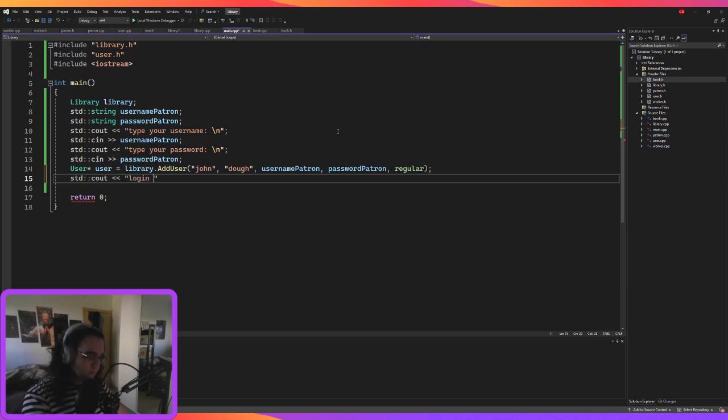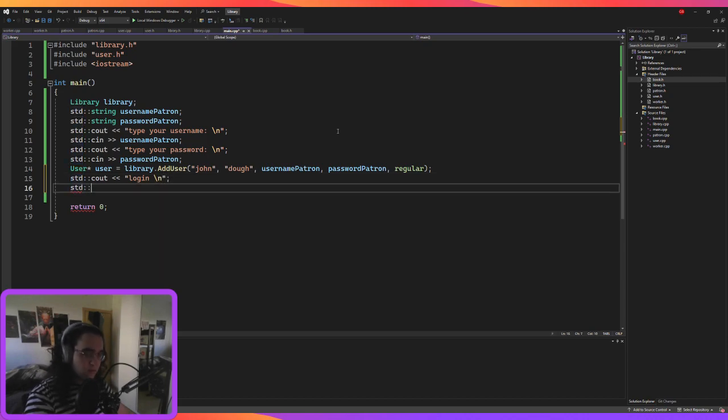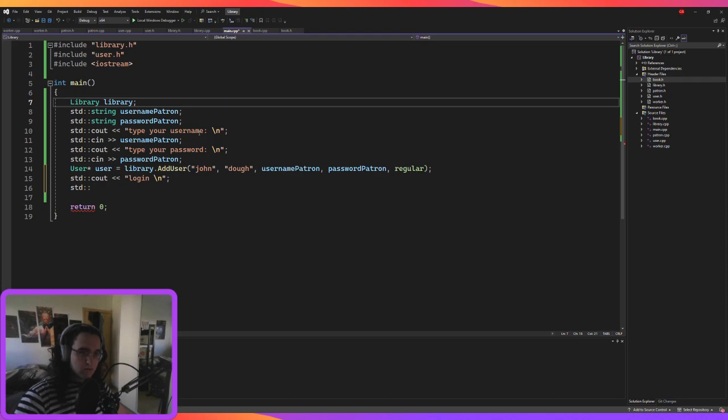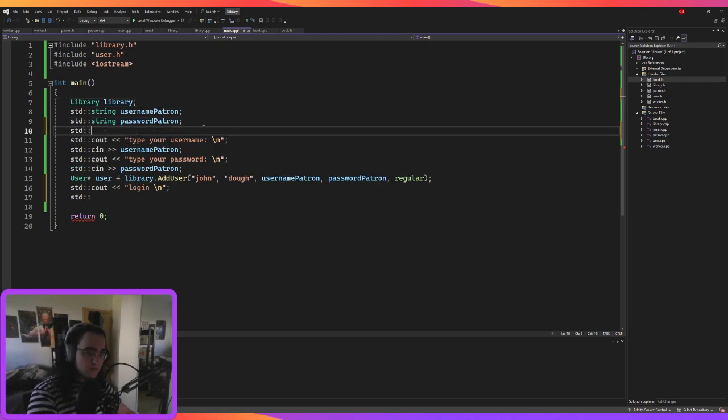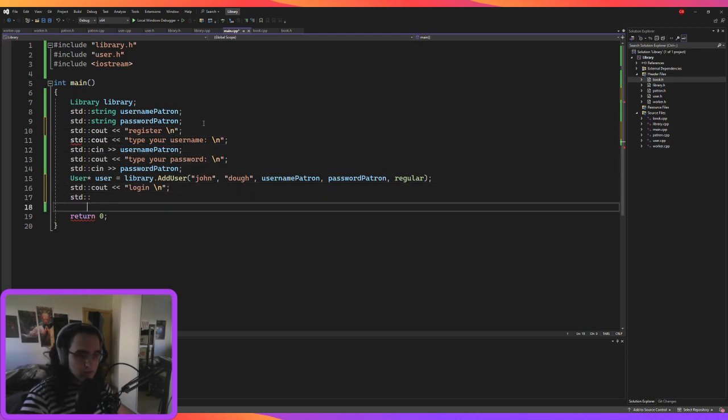Login. So this and that's also there, just for clarity reading the terminal. So that's register, that's login.